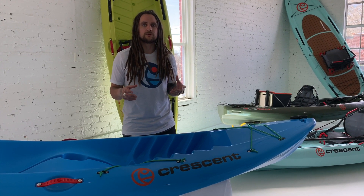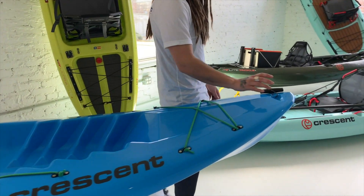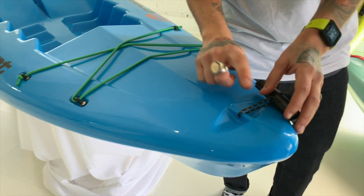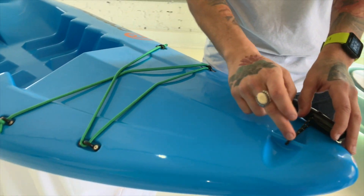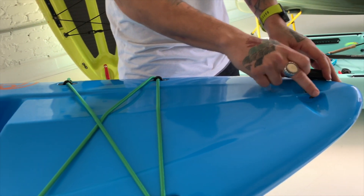We've gone through it, retooled it, and made improvements based off consumer demand. First off, we upgraded the handle — we partnered with Blue Water Ropes. We used a climbing grade rope, because that will often fail in rental applications or just over the lifetime of the boat, so we upgraded this cord.